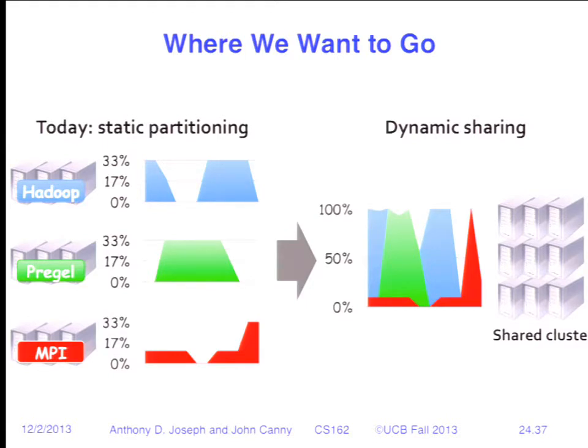But there are other very important things to notice. For example, look at how long the Pregel job runs over here, versus how much faster it runs over here. So I get better responsiveness. My users get their answers quicker. Lower latency. Right? And that's because here, at most, Pregel can use a third of the machines. Over here, it hits closer to 80, 90% of the machines. Right? Other benefits.